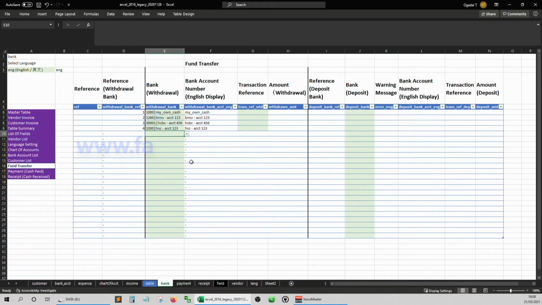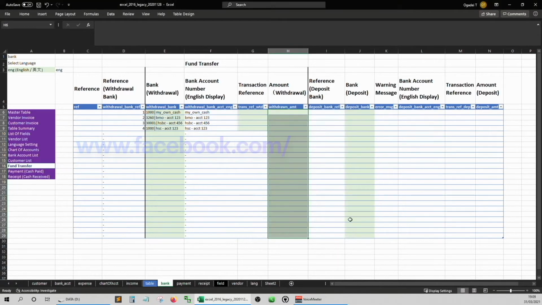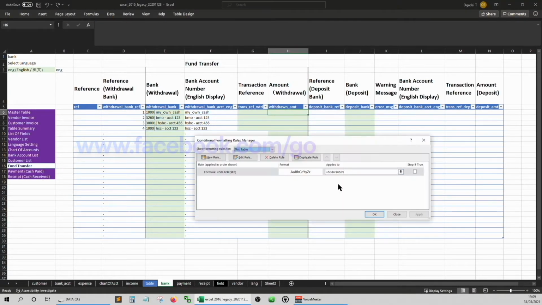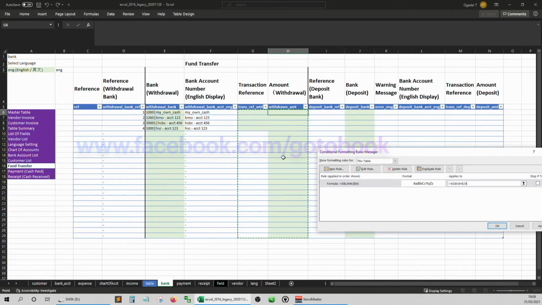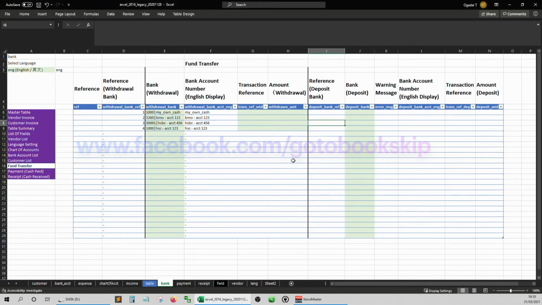So now if I type something, oops. Let's do formatting first. Simply type something here and then I can start entering here. Okay. Select withdrawal amount. Ctrl+1, fill with green. Then O D. And it applies to, instead of just transaction ref and withdrawal, select all the two columns and hit apply.